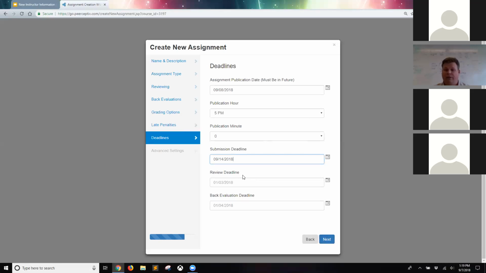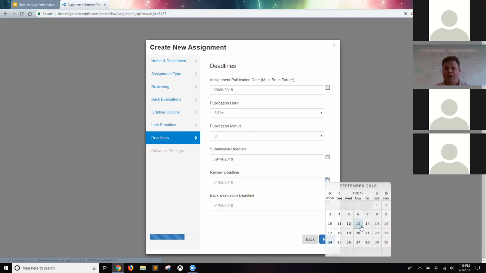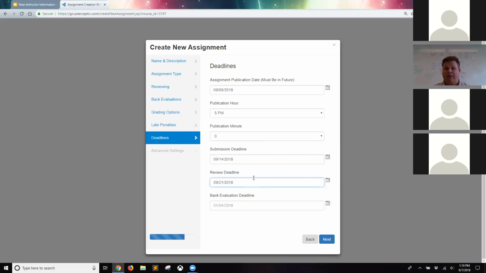The review deadline. The window between submission and review is really important to think about what that should be. For a shorter assignment, 3 days is probably fine, even 2 days, depending on what the assignment is. If you're assigning a 10-page paper and a pretty extensive rubric, you're going to want to give them a big window, at least a week. Kind of play it by ear. You can have a feel for how your students' pace is, but think about how much work they're going to be doing during this review period before you set that window.